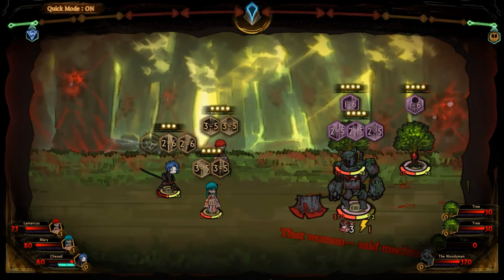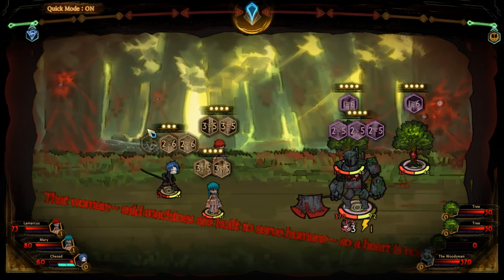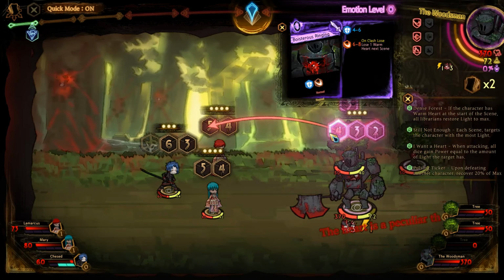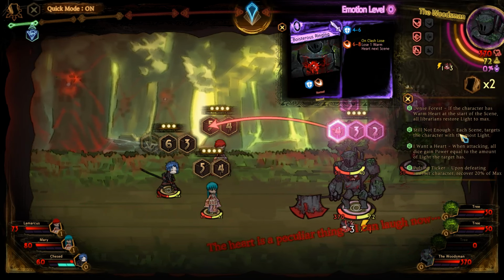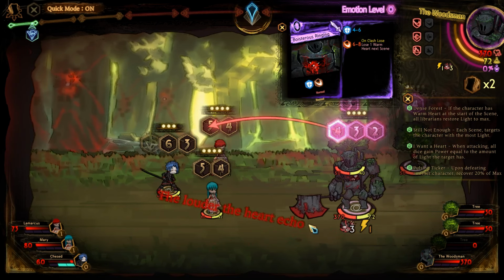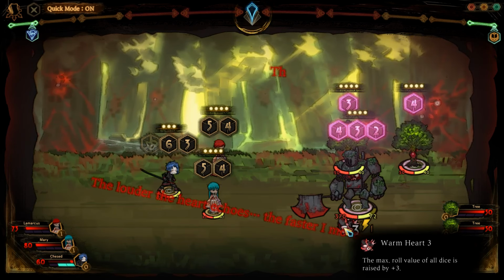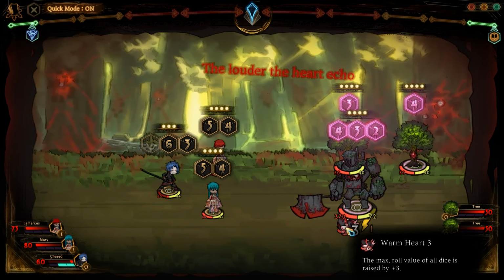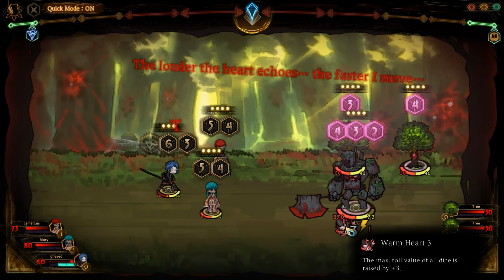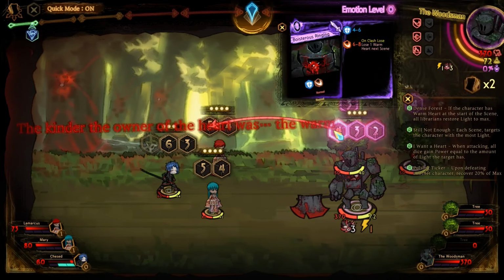Alright, now the battle proper starts, and you might have noticed that my Eugen didn't emo up, but they're still at max light. That's because the Woodsman will restore all characters to max light at the start of each scene. And, well, now we can go over its pages, but first we gotta note that Warm Heart will give all the dice that the Woodsman plays an increase in its max roll by the number of Warm Heart stacks, so by 3 in this case.